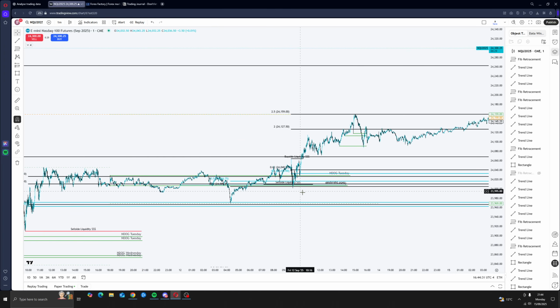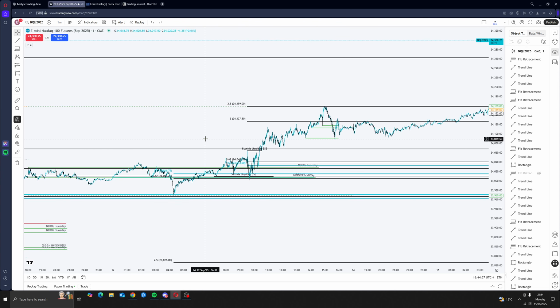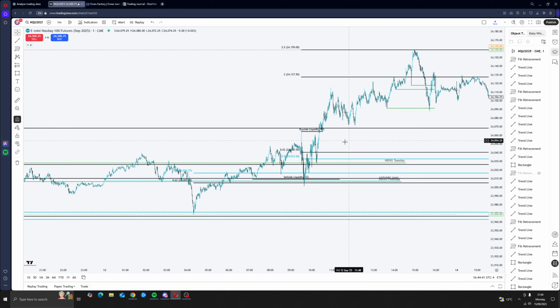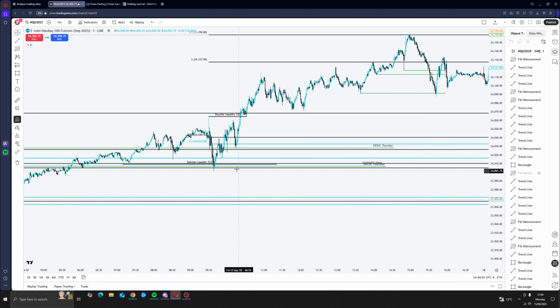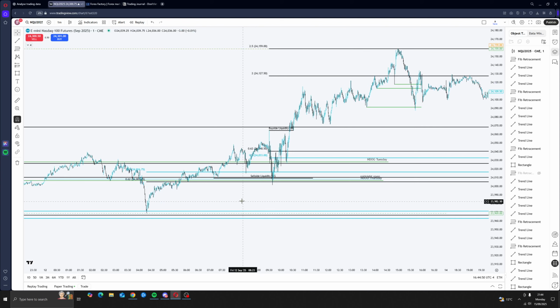But yeah, that's how I would have traded Friday if I was here to trade Friday. And I'm guessing I didn't show too much extra detail because I just wasn't there that day to show the extra details. I won't be showing the basic stuff that I would have probably used.